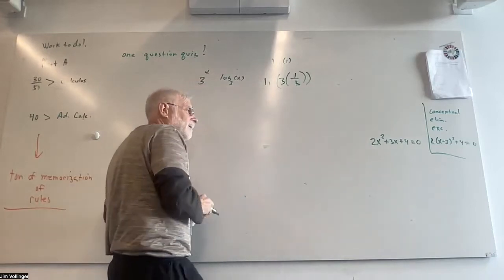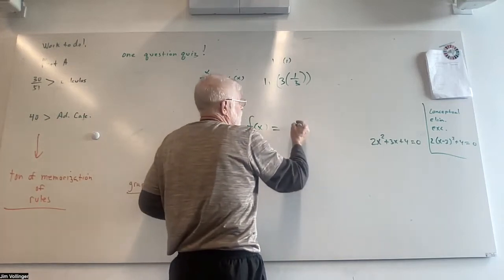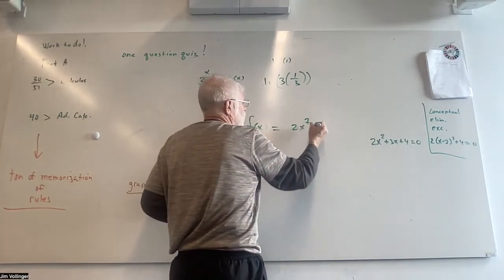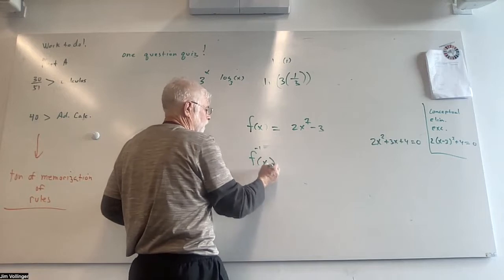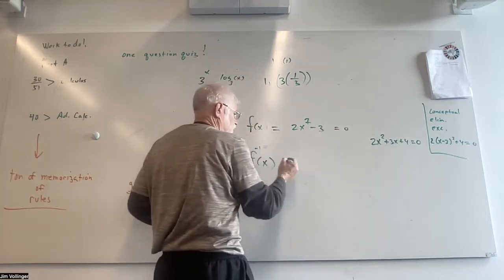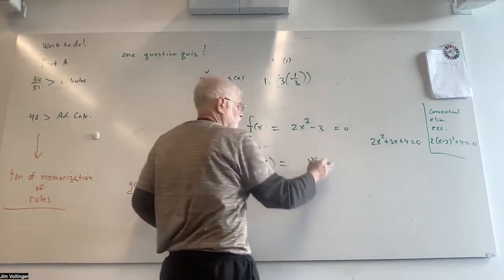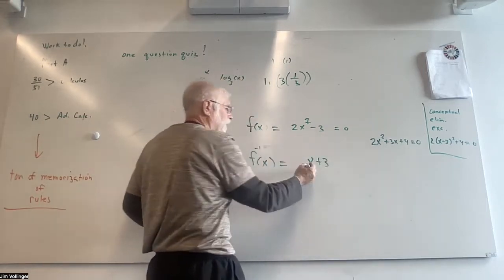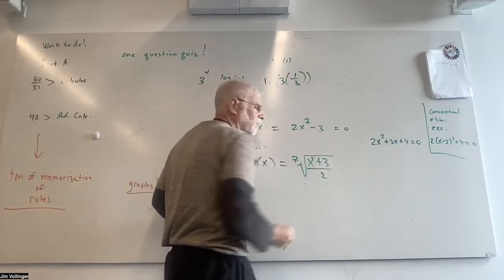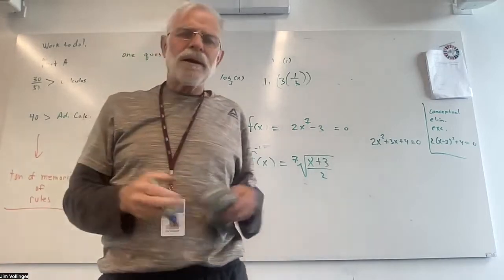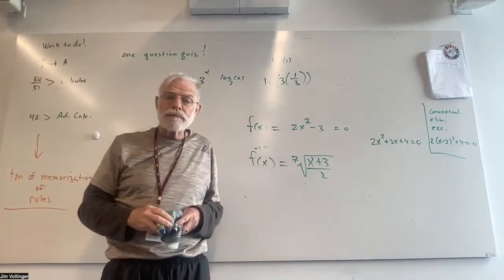So what's going on with functions? Let's say we have 2x to the 7th minus 3, and we want the inverse. You can think of this as equal to 0. Start with the letter x and ask yourself, what do we have to get rid of? Subtraction of 3, addition of 3, multiplication, division. What undoes x to the 7th? The 7th root. And we're using the same thought process to write an inverse. Shouldn't take a lot of writing. Should take some processing.